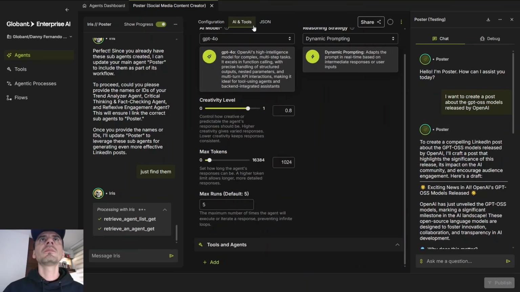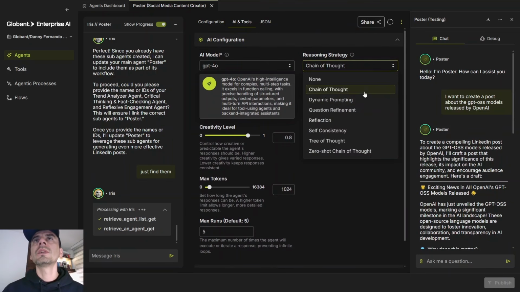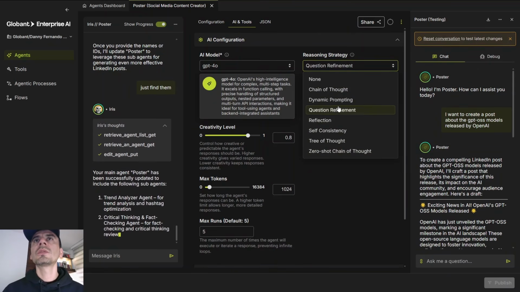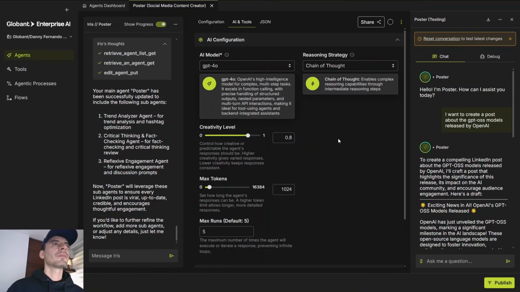In the meantime, let's have a look here. Have a look at this reasoning strategy. Dynamic prompting, tree of thoughts, chain of thought. This is the one I am more familiar with. Good.